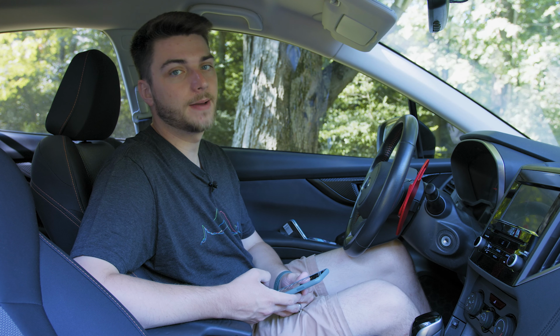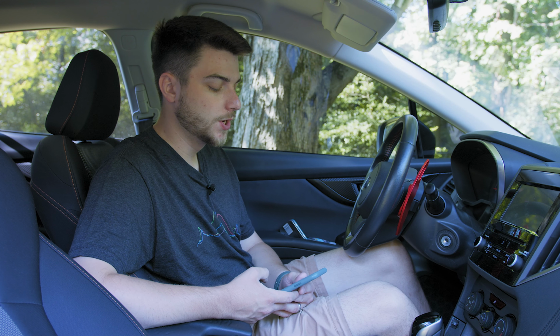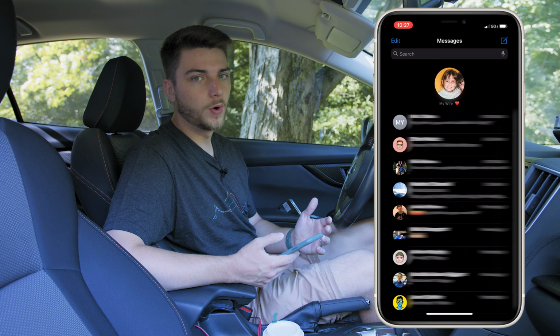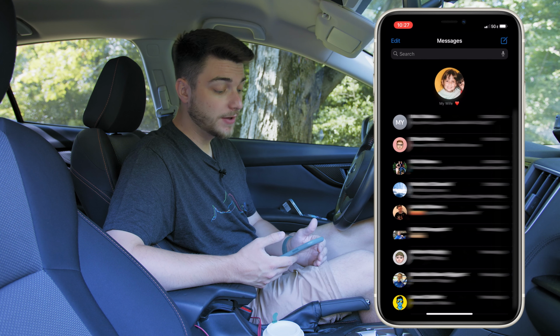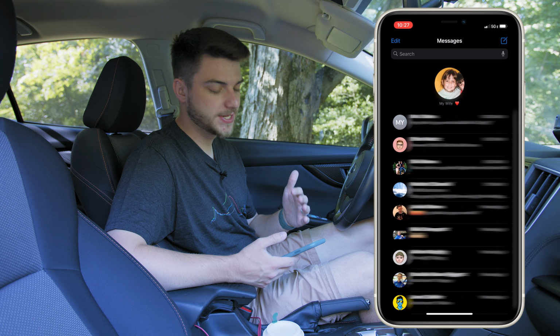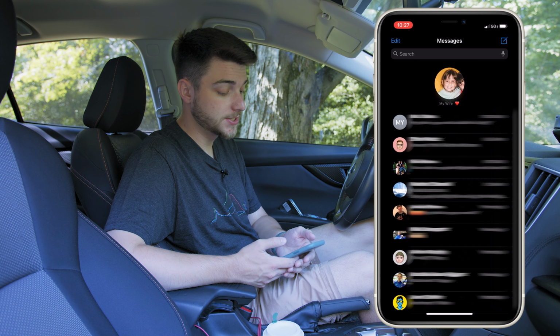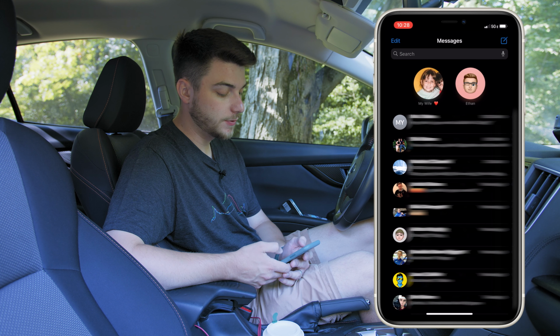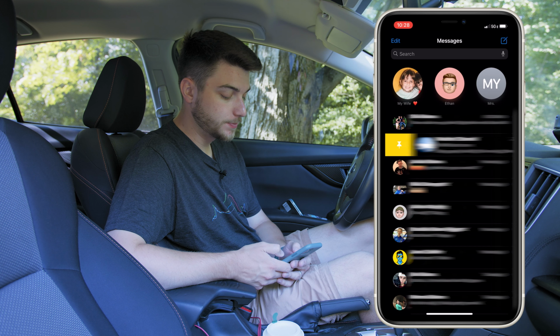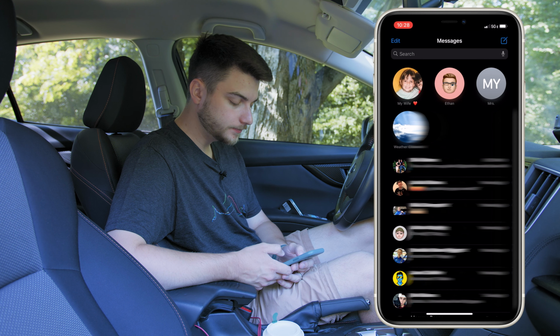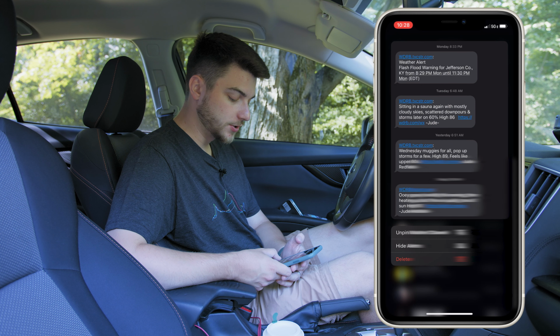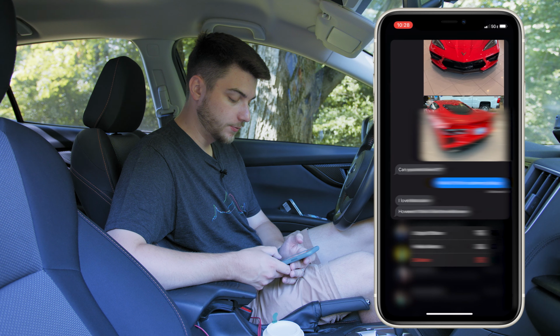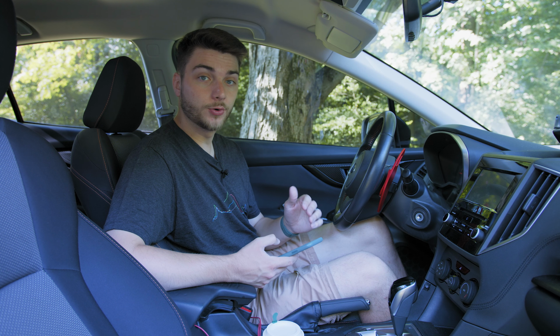So first of all, being able to pin conversations is huge. I love that feature. I only ever pin one text message thread, and it's the one with my wife. I just like to have that one front and center so I don't miss anything. So I pin her to the top, and everything else is just down underneath that. But I can, if I want to, add additional people just by swiping over and pinning them. And then if I want to get rid of them, press and hold, and then go to unpin, and it will drop that back down. So that's really cool to have it up top.